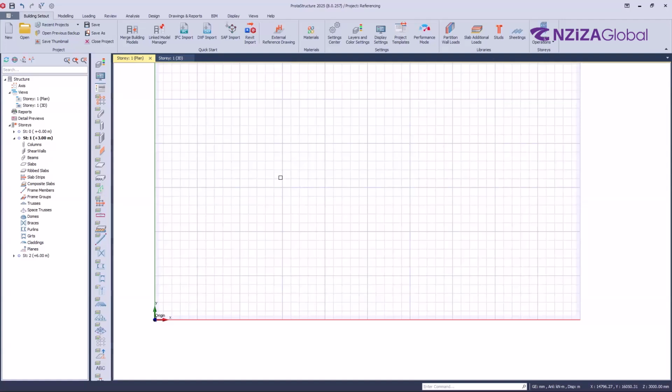Now, the next topic: we are going to see how, instead of modeling each and every member manually from the external reference drawing, you can now import those members. Protastructure will help us to just import members. So let's see it in action so that we may understand.